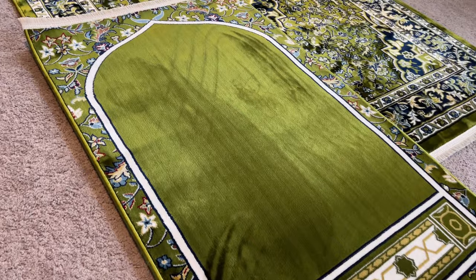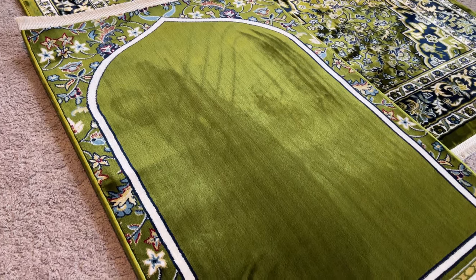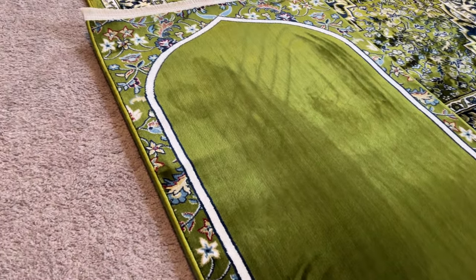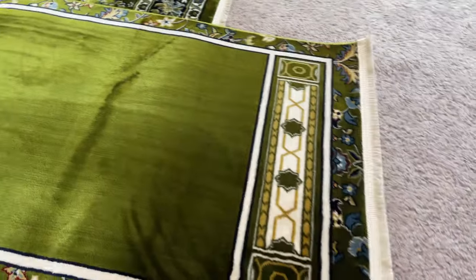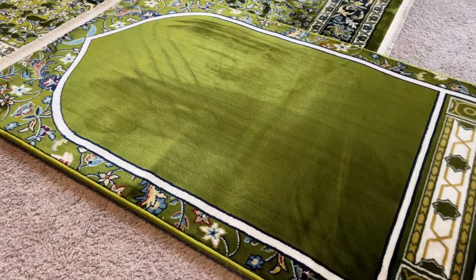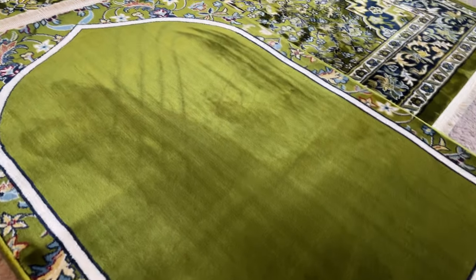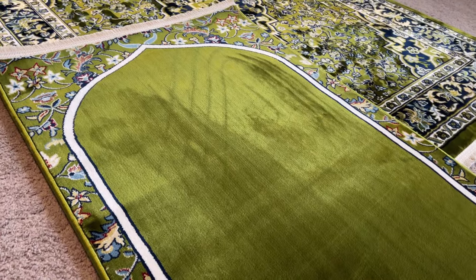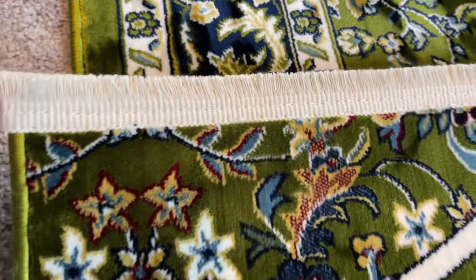This is an expensive rug partially because of the construction. This is the highest level of Turkish prayer rug construction. You can't fold it because of its thickness and backing — it's more like a standard carpet, so to store it or travel with it you'd have to roll it. It weighs almost three and a half pounds, whereas a typical rug will weigh just about one pound, to give you an idea of the construction quality.